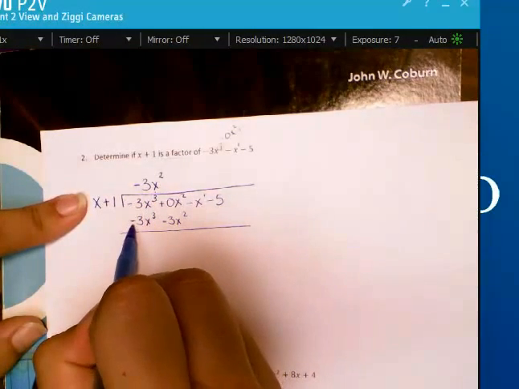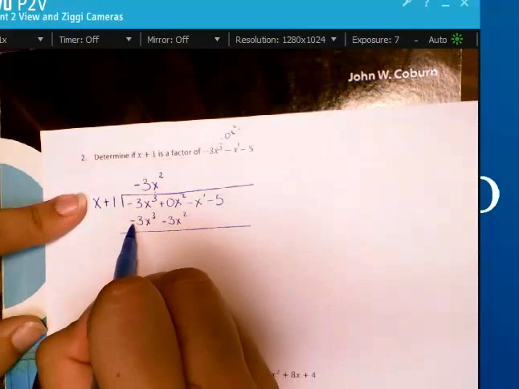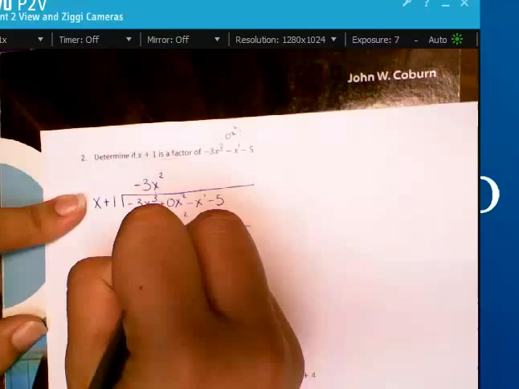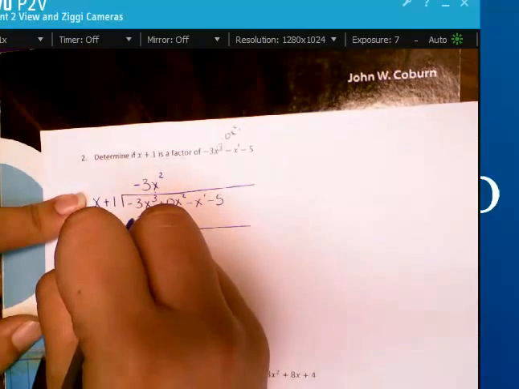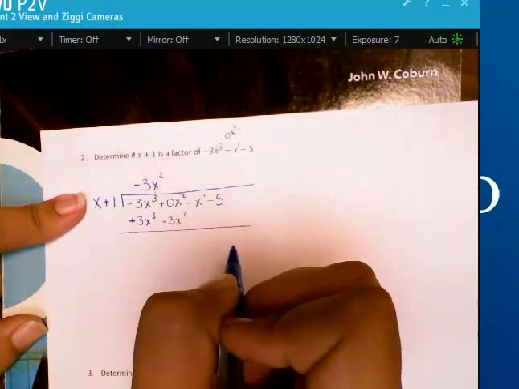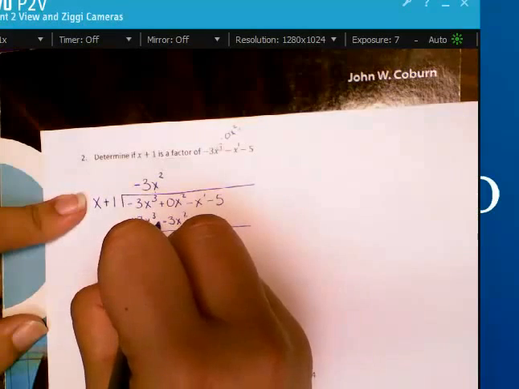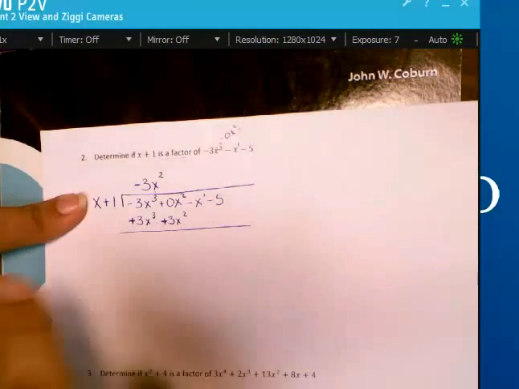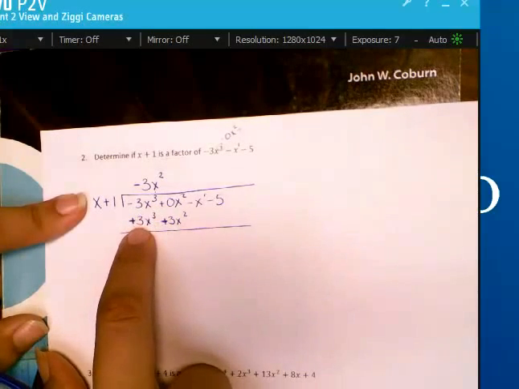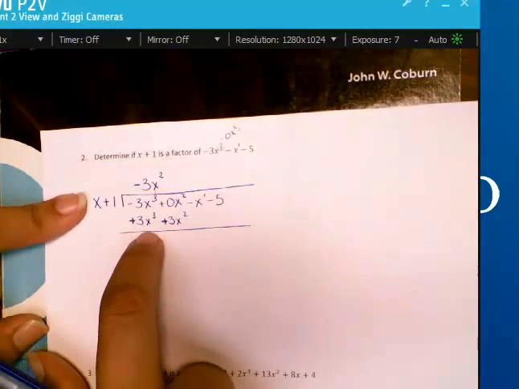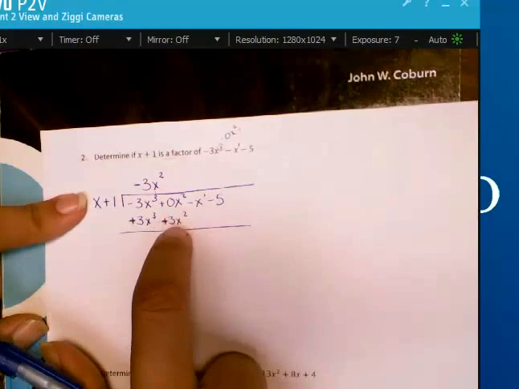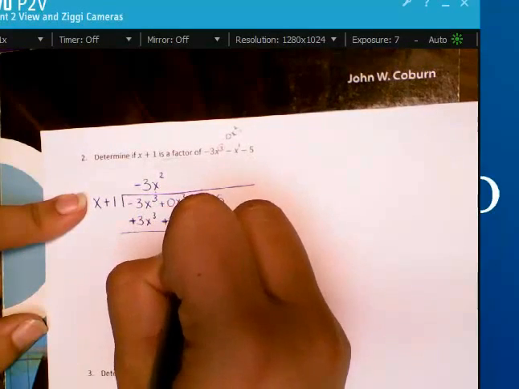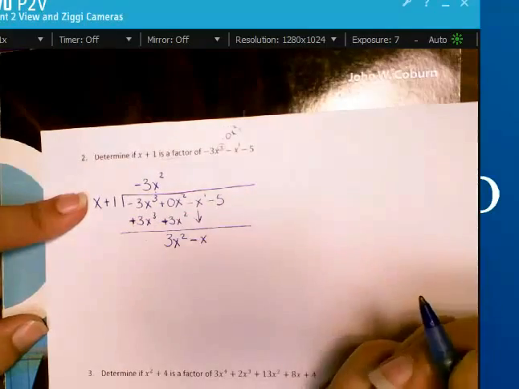Okay, and don't forget, here's where that mistake happens: students already see that negative, but don't forget, we have to subtract these terms. When we subtract a negative, that's the same as adding. So here we're going to subtract this negative, which means that we're technically adding it. Negative 3x cubed plus 3x cubed gives me 0. And then 0x squared plus 3x squared gives me 3x squared. I'm going to go ahead and bring down this negative x.